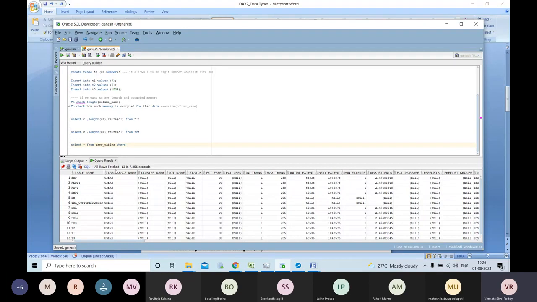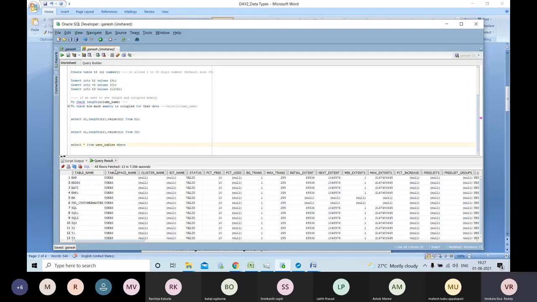Whatever it may be, the data will be captured. If you create any table, that will be stored into user underscore tables. User underscore tables is a meta object. Meta object in the sense that the predefined system provides some default objects for everyone to use. We call those meta objects. We cannot edit the meta objects. You cannot insert any data into them manually. The system defines some tables, views, synonyms, whatever it may be, and all of that we call meta objects.